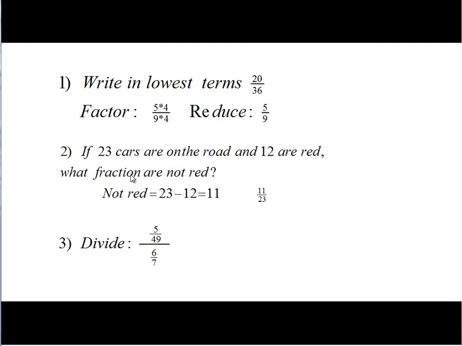Divide. You take the second fraction, which is 6 over 7, and you flip it over. So it's 5 over 9 times, when you flip it, you multiply 7 over 6. Okay, we can factor these. 49 can be factored, 7 times 7 times 6. And your 7s, one of them will cancel. Probably the first one. So you have 5 left on the top, and 6 times 7, which is 42 on the bottom.